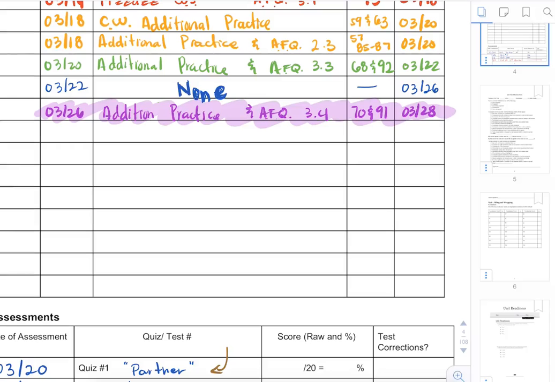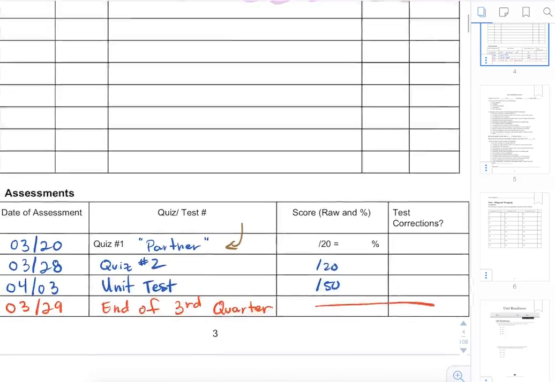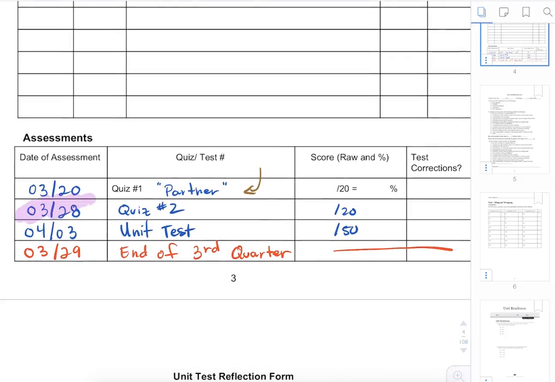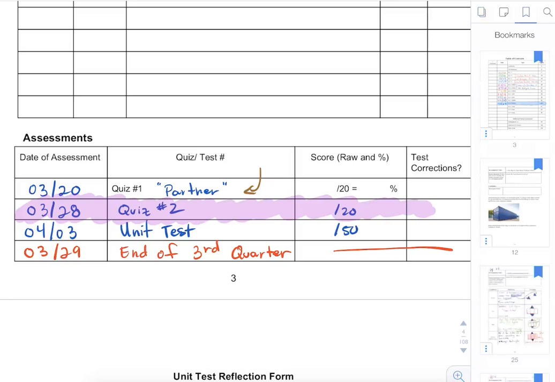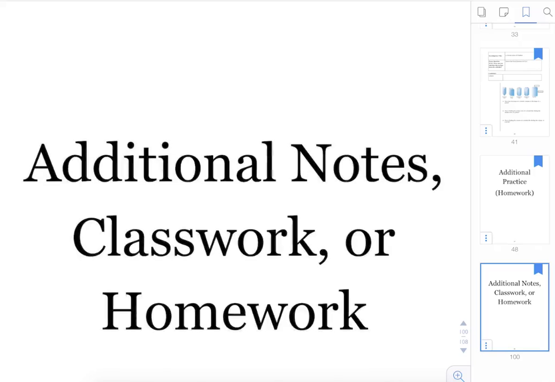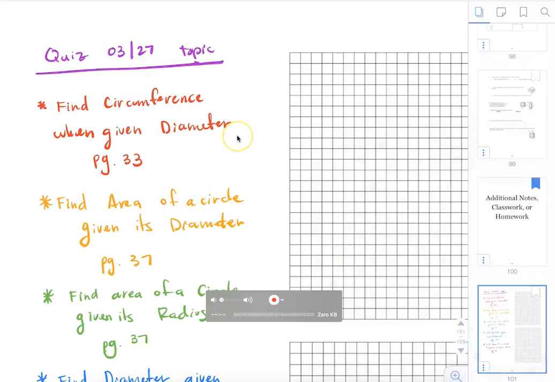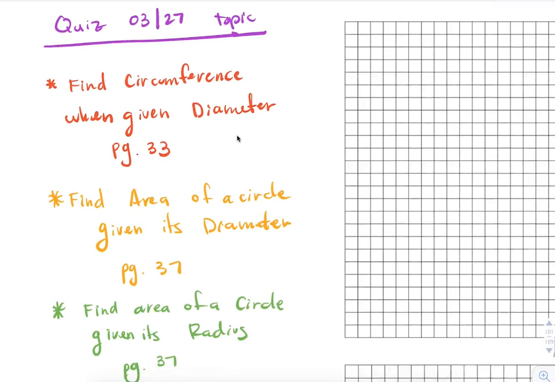All right. So you have a quiz next class. It's not a surprise. Stop your groaning. Okay, quiz 2. Again, out of 20 points. Here are the topics. I'm going to go to page 100 because there is some scratch paper there. So this is page 100 right down here. I'm going to list the skills that will be on your quiz for next class.